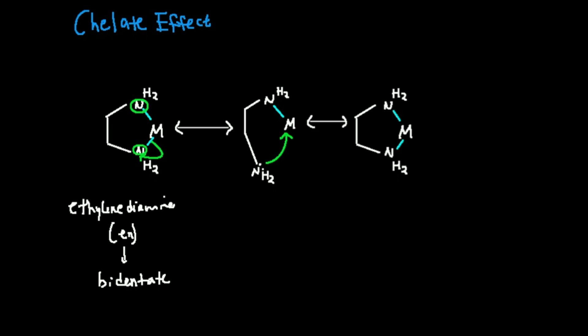The chelate effect is an increase in stability for a complex when you have the metal bound by a ligand that has multiple sites of electron donation. Clearly, this ethylenediamine has that. In other words, what I'm saying is this complex right here, if this was all there was to the complex, it is more stable than if I had the metal simply bound to two ammonias. This complex down here is significantly less stable than this. The increased stability of having both of those donor atoms come from the same ligand, a bidentate ligand, is called the chelate effect.